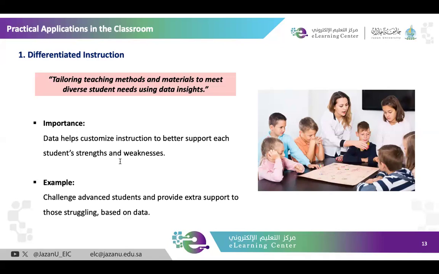That allows teachers to understand individual student needs, strengths, and weaknesses, enabling them to customize their instruction to better support each student's learning. For example, if the data show that some students are excelling in math while others are struggling, a teacher might provide more challenging tasks to the advanced students while offering additional support or alternative explanations to those who need it.